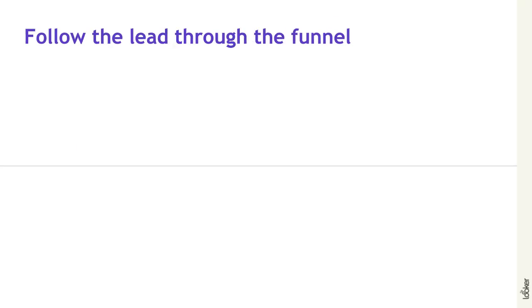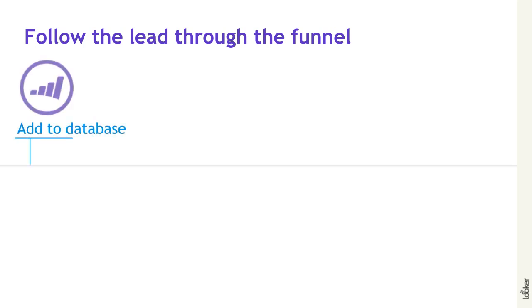To understand a little bit about why those challenges take place, let's take a look at some of the steps that happen from the time a lead is received by marketing and then passed off to the sales team. When we first get a lead, it gets added to our marketing automation platform, in our case Marketo, and it either comes in through a form completion or a list upload.